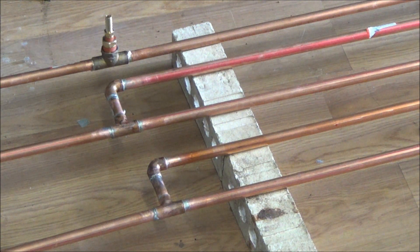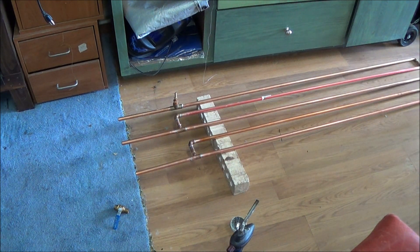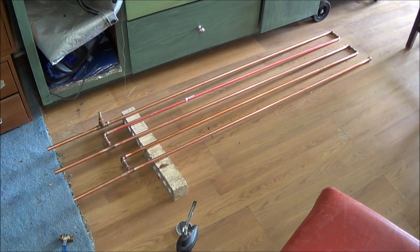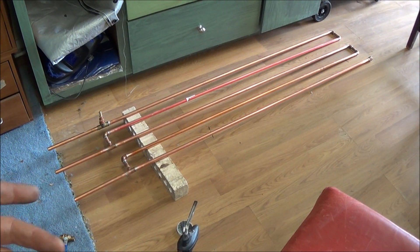After I get the ball joints together, I'm going to run a line over to it and pressurize it, then take a spray bottle with some soapy water and spray it on the joints to see if there are any bubbles or leaks I need to redo before sticking it up on the wall. That'll probably help save some time — especially for anybody who hasn't done soldering before — because if you take all the time to bolt it up to the wall and then find a leak, you've got to take it all down and redo it.